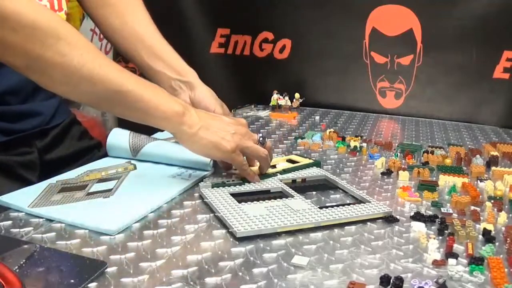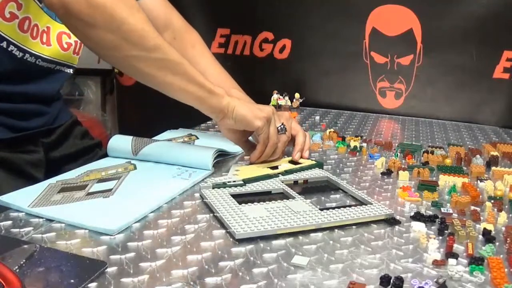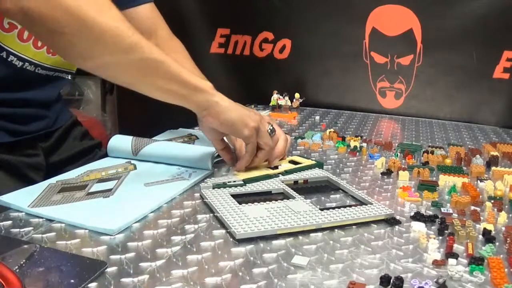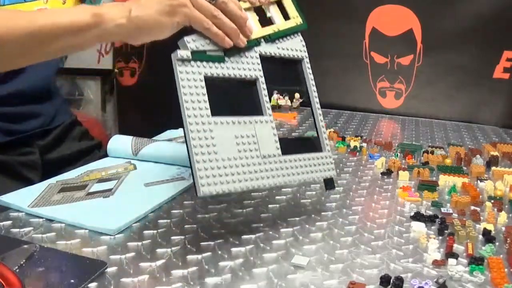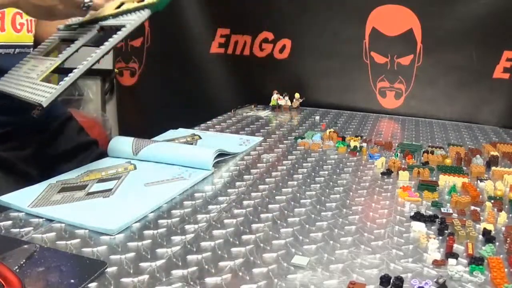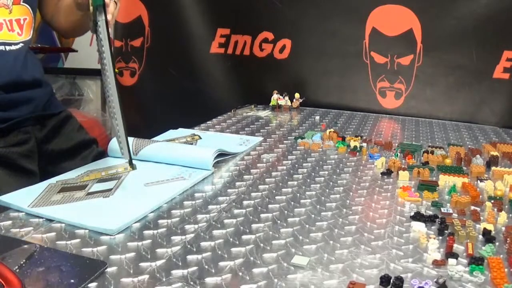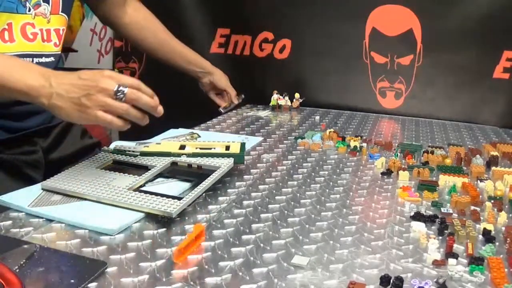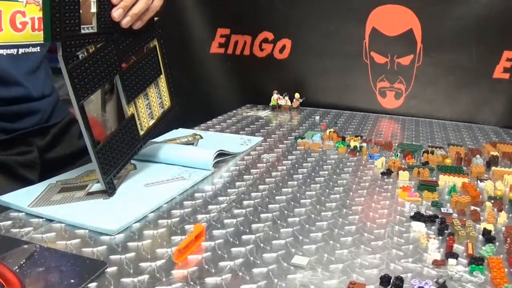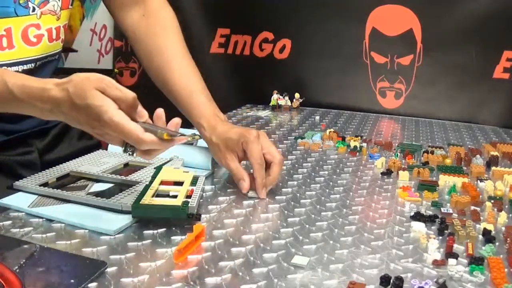I did that wrong. Whoopsies. There we go. Not a major mistake. Just a little one. A little baby mistake. Of course, with a piece that I probably can't get out, even with the brick separator. Oh, come on, man. Okay. This is sometimes how we need to get out those pesky Lego pieces that don't want to come out. You just use the knife.